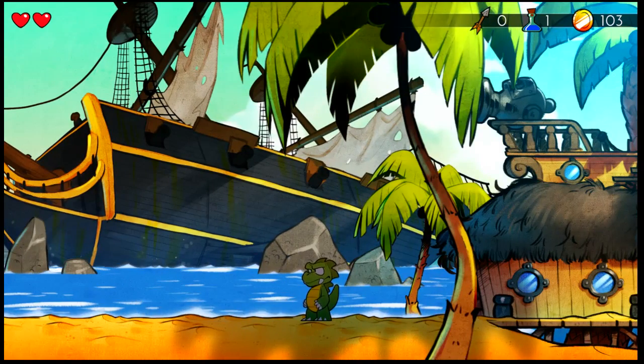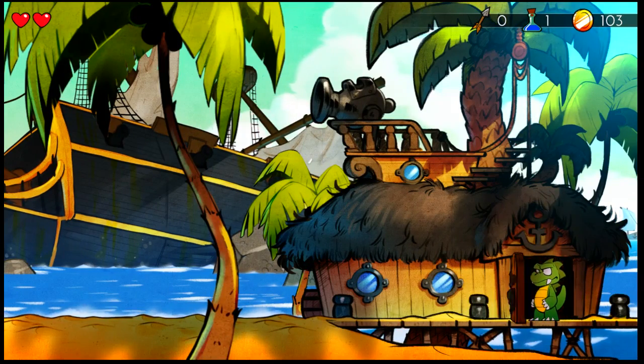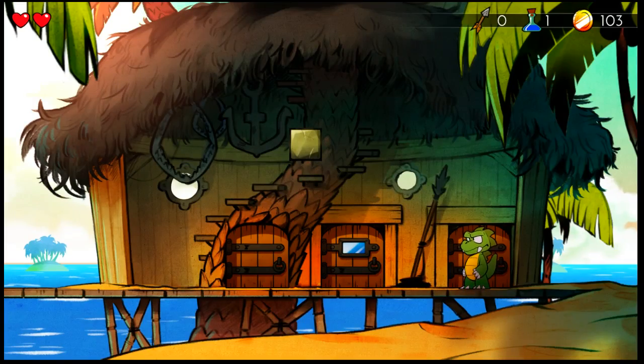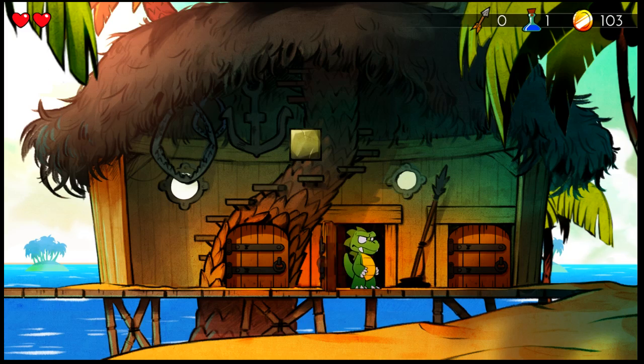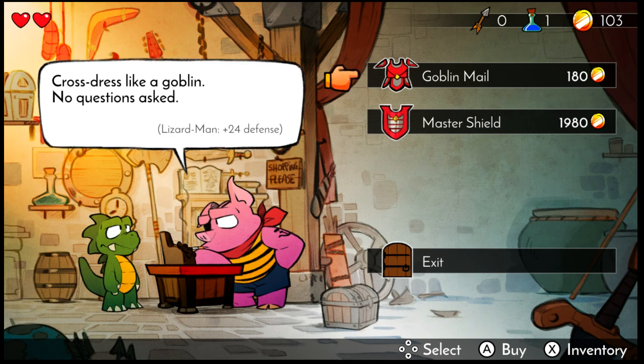Now this will be important later on. I'll get to that when we get to that. Until then, we got here. It's a little building. Any door that you see with this little glass thing over it is always a shop. You can go and buy stuff. Furry edges. Alright, I mean, I guess.